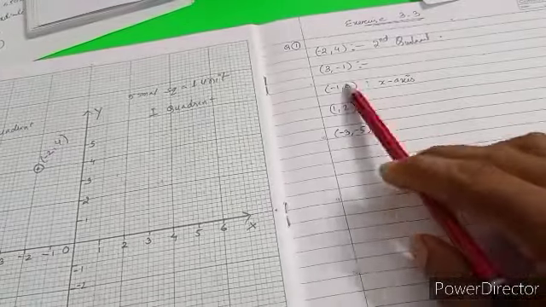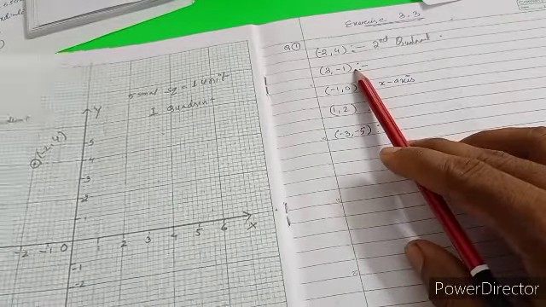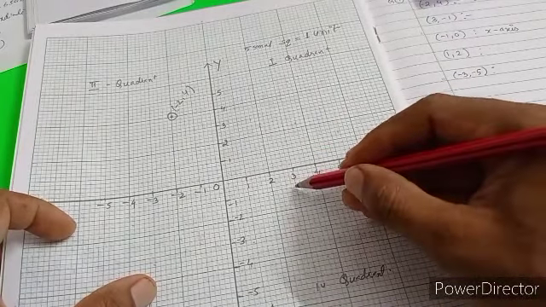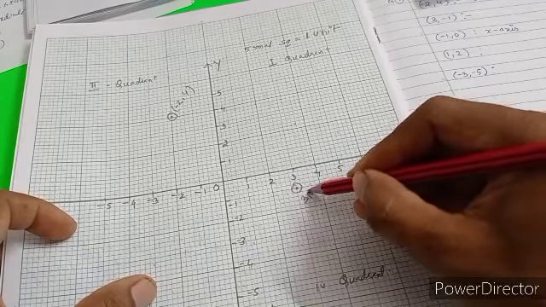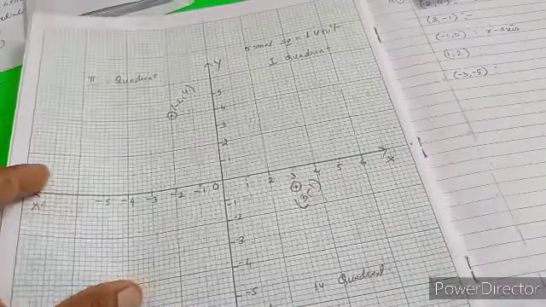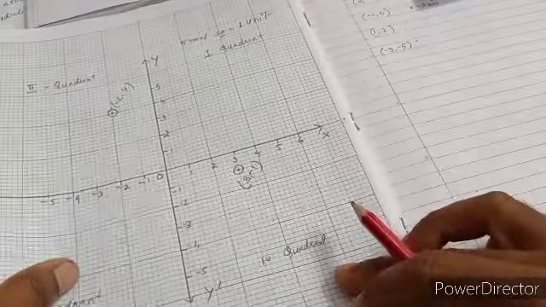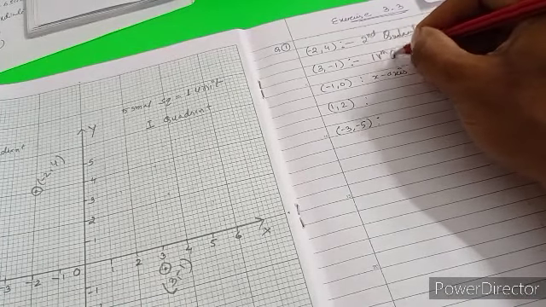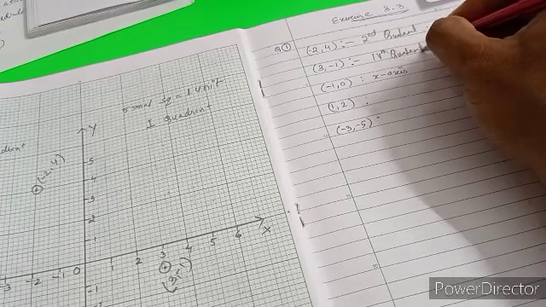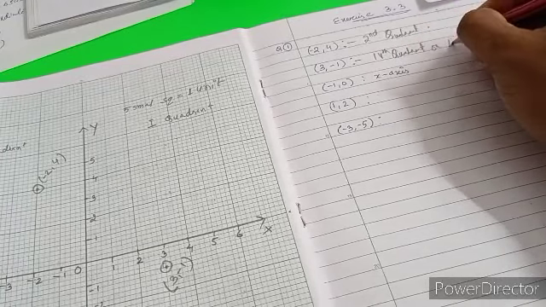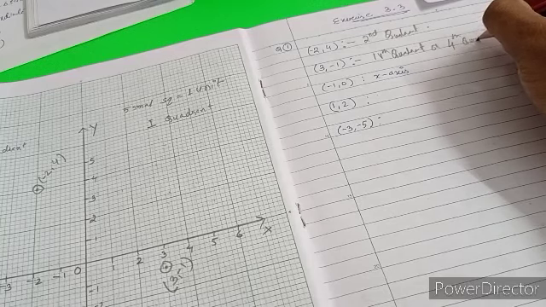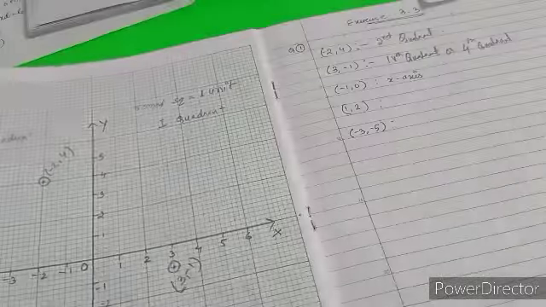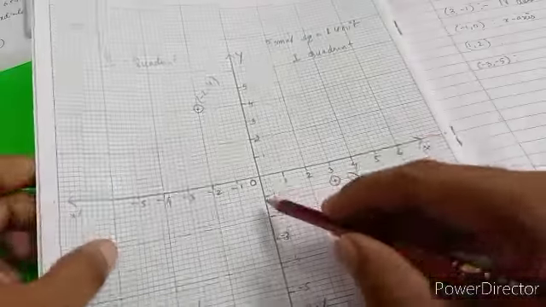Now, question number 2, or point number 2, is 3, -1. The x value is 3, and -1, minus will be somewhere down here. It is 3, -1. This is the point. And which quadrant is this in? Fourth quadrant. You can write 4 also, okay? Like this also. Fourth quadrant. I am writing in Roman numerals. That's fine.